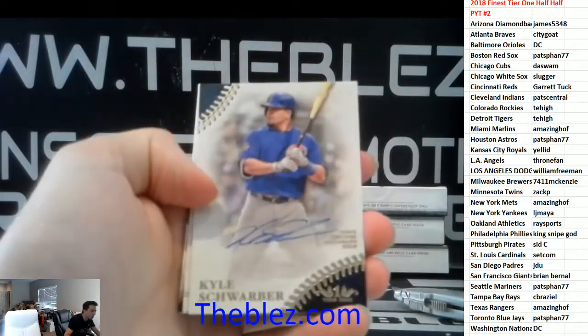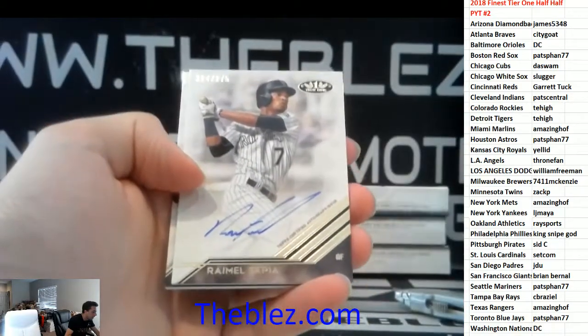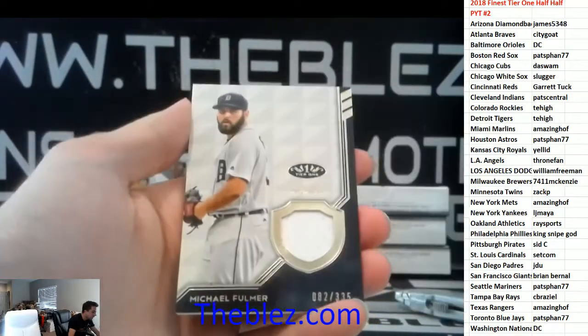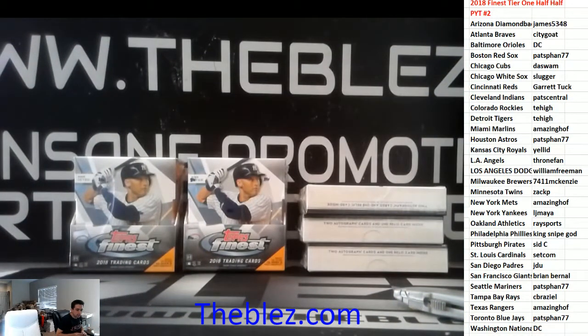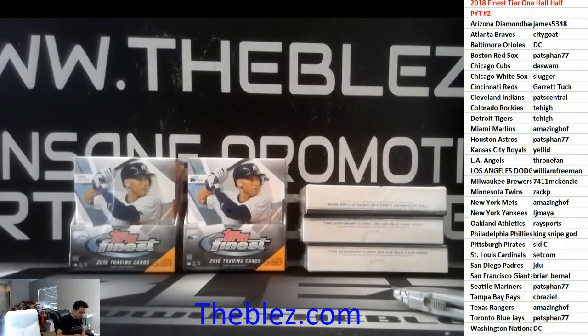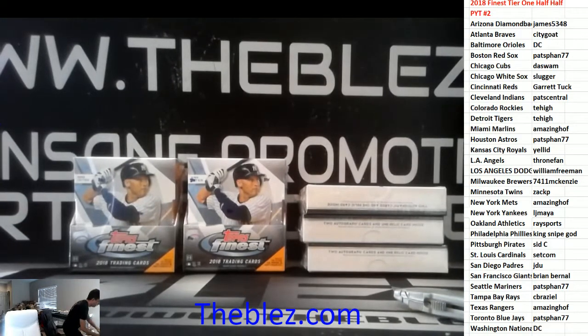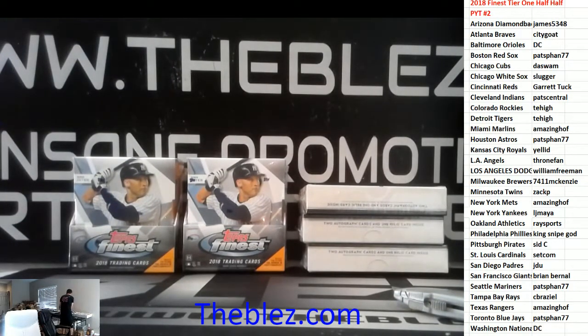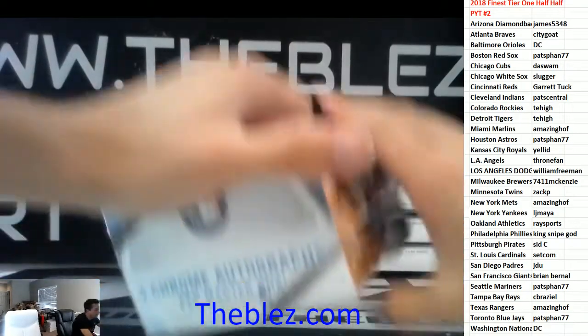You get Schwarber to 130 for the Cubs. And then Tapia to 275 for the Rockies. Fulmer to 325 for the Tigers. All right, you can guess the first auto. Five, that's the halfway point. 5 boxes left.